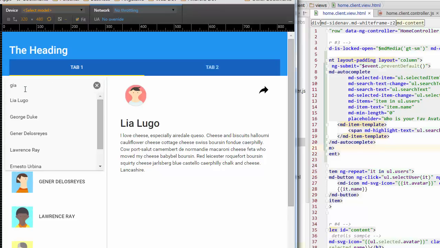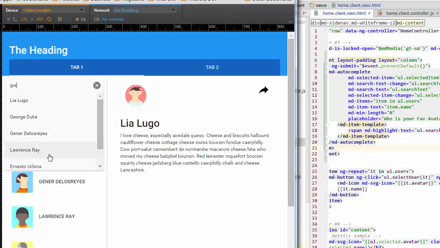So if every time a person comes along and types into this particular input, you want to send a message to the server, to Express, to MongoDB, query the database to get that reduced list that only matched those characters, and then pass it all the way back and display that reduced list, you could definitely do that. And that's what it means when it says you can use local or server side lists, right?